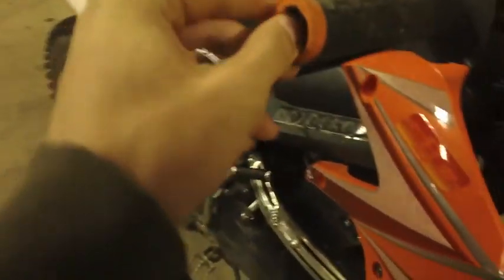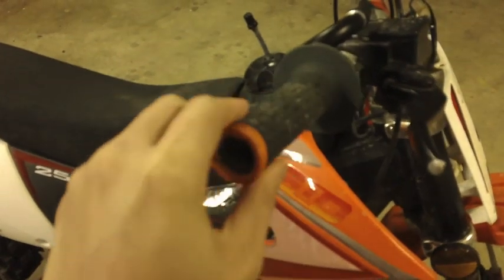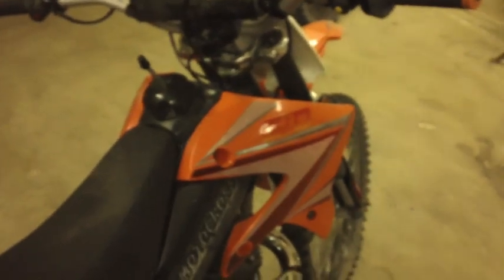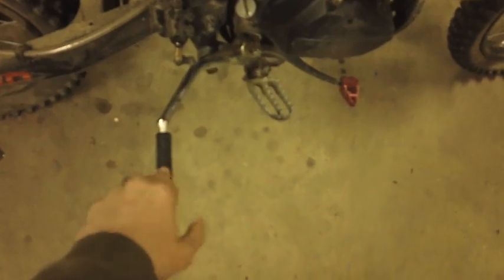The only thing that happened was this tip got broken off, and I had to fiddle with this again because it had a sticky throttle, but that's really easy to fix. You reset it. So it has an electric start. The compression on this thing is amazing. The electric start can barely turn over the engine, and when I stomp on the kick start with all my weight, and I'm 150 pounds, half the time it stops there because there's too much compression to let me even kick it down. It just has tons of compression.